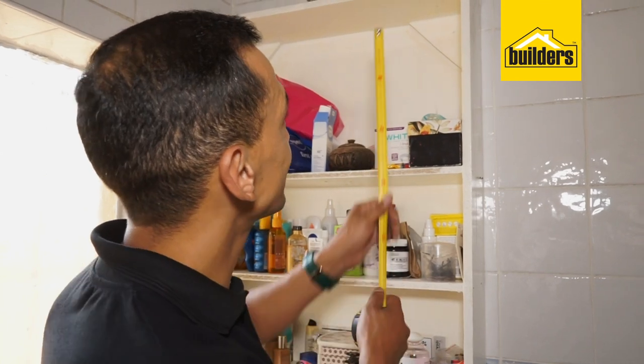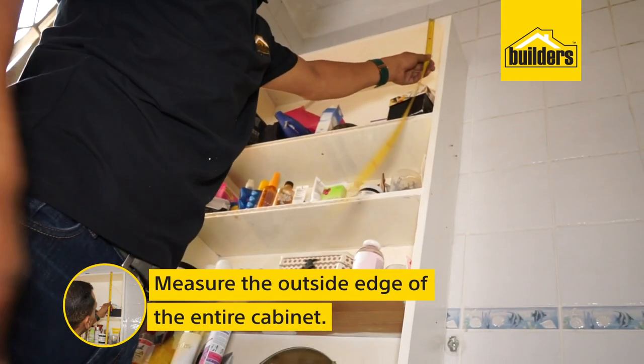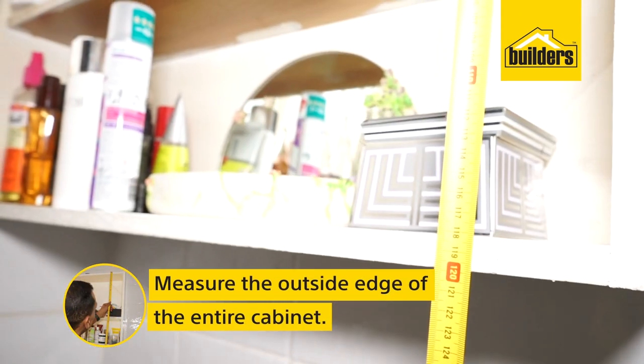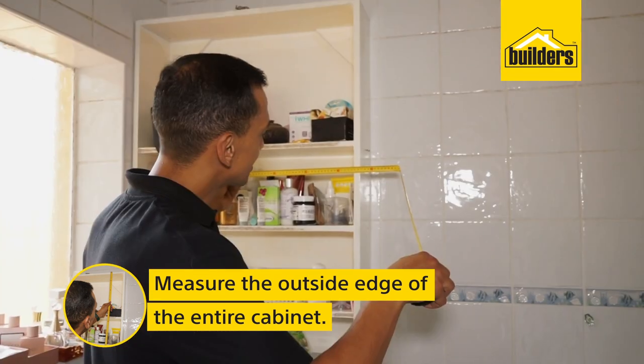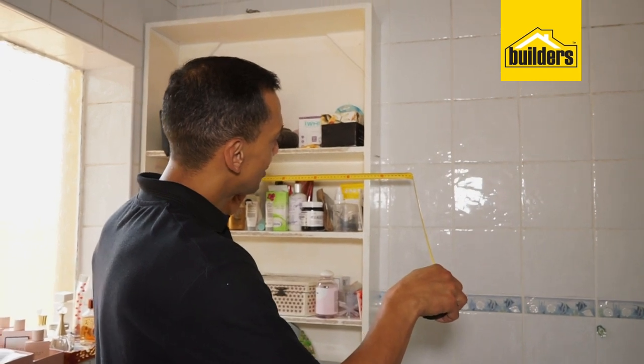So before we head on down to our local Builders to order our doors, what we need to do is make sure we get all our measurements correct. So taking your tape measure, measure the outside edge of the entire cabinet. So top edge to bottom edge is exactly 1.2. From side to side is 76.6. Now remember, the doors are not going to be butt jointed together, so you're going to have to give about 2 mils on each door taken off in order to get that nice flush fit.